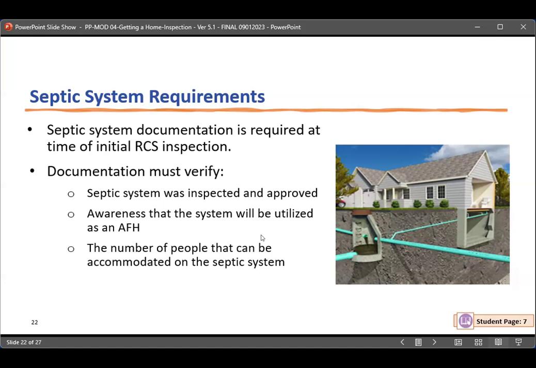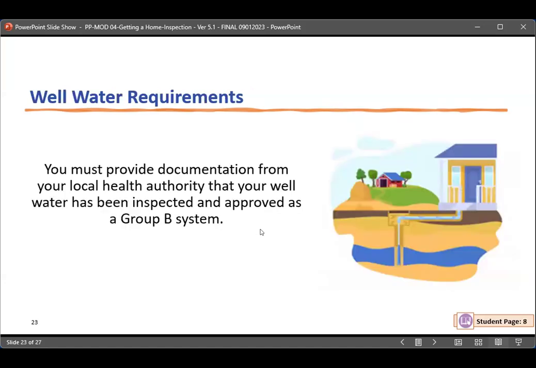Okay. So you need to make sure that you have the ability to have more than the number of people that are living in your home. So if you're licensed for 6 residents and then you have 2 caregivers, and let's say you had a resident manager and their family living in the home. So they have a husband and spouse or the co-resident managers, and they have 2 kids. That would be 4 people. And then you have 6 residents.